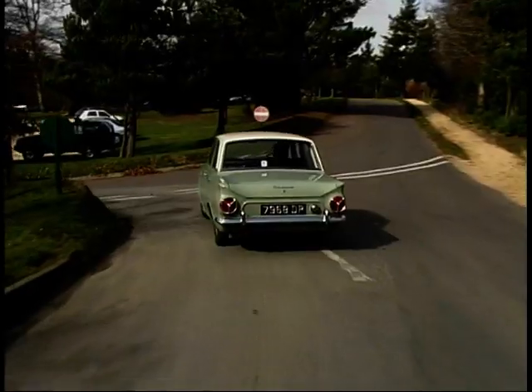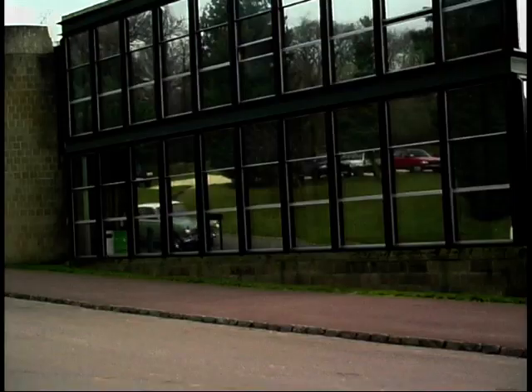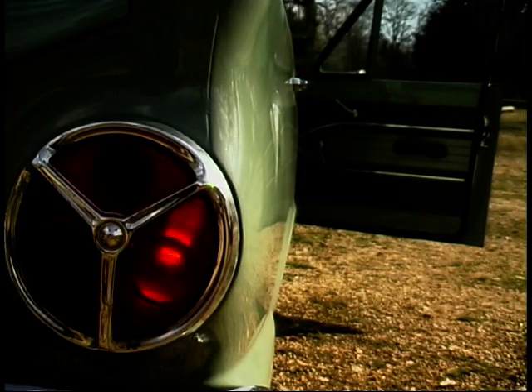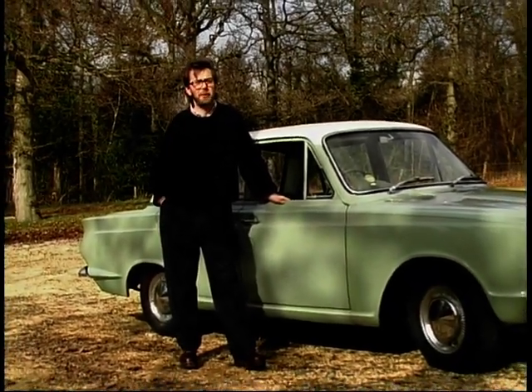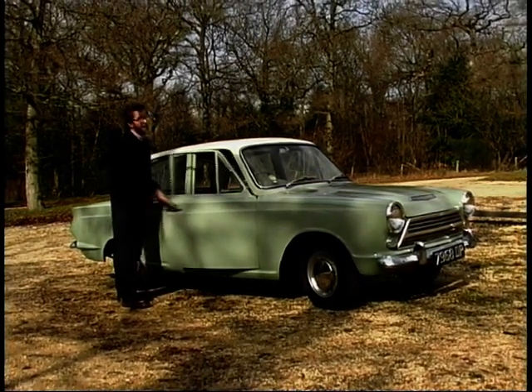To drive, as you might expect, the museum's Cortina is a sedate experience by modern standards, and noisy to boot. But the engine noise, like that of a Morris Minor, is like a favourite tune once heard and never forgotten. The steering's light and the brakes are adequate, but that metal steering wheel with no padding is worryingly close and hard. This beauty has covered only 39,000 miles from new and is used from time to time by Beaulieu's education department for taking school groups around the grounds to demonstrate the feel of 60s motoring. In essence, this was a car right for its time - fresh, forward-looking, with enough space to carry the post-war baby boom family and all its luggage. The Cortina did in the 60s what the Model T had done 40 years earlier: it offered reliable, flexible and enjoyable transport and made motoring affordable to an entirely new class of people. And in so doing, it emptied the Clapham omnibus.